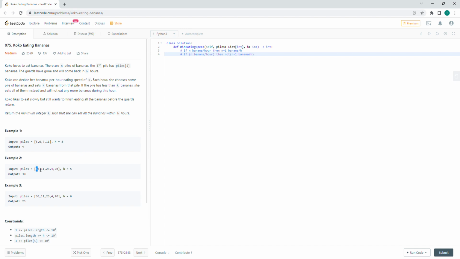For example, if we have 30 bananas in the pile at location i, we know that the longest time it's going to take Koko to finish all the bananas is 30, because it's the maximum number of bananas per hour that she needs, and ideally, it would be the maximum number of bananas she could eat. So that would be the upper bound and the maximum eating speed.